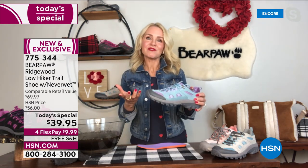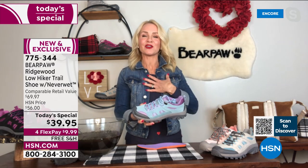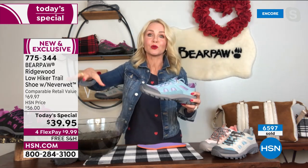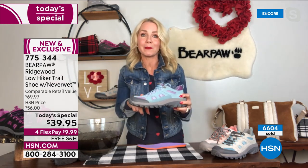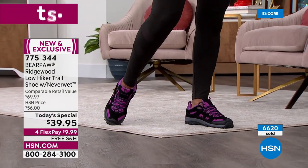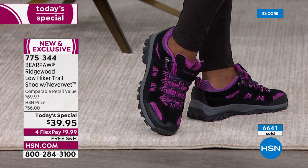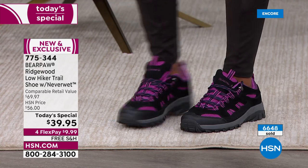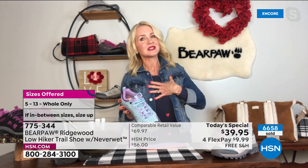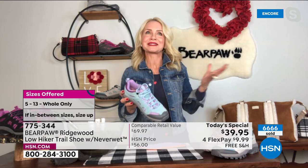I love the farmer's markets and flea markets — what do you do on Saturdays? My Saturdays consist of watching my son play flag football. We trudge through the grass and dirt to get to the field, and I don't have to worry about my feet getting wet or dirty because of NeverWet. I want to be cute and sporty, comfortable but not overheated, and I want my feet to breathe. Because of that mesh, my feet breathe and don't overheat. This summer I'm already planning what we're doing as a family, and how to get outside and move more.